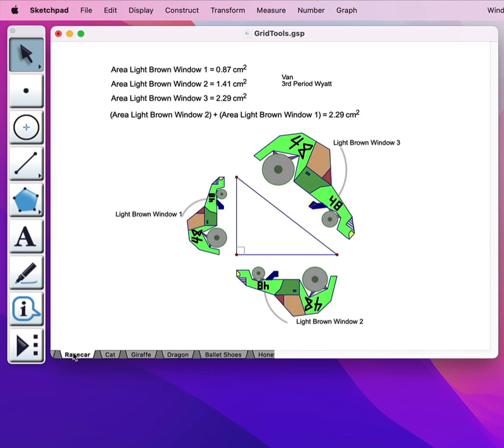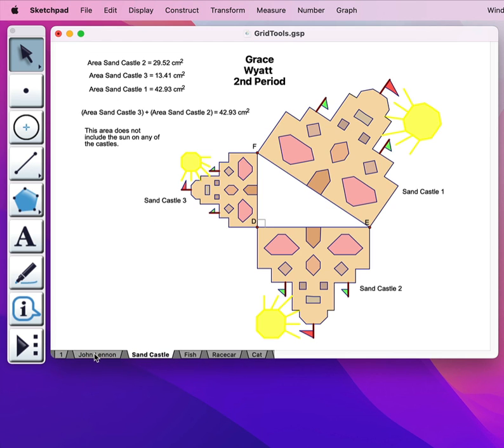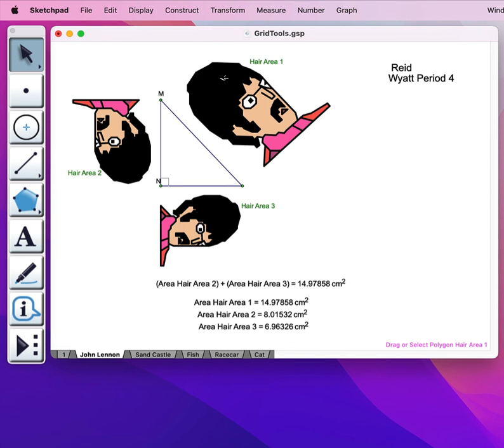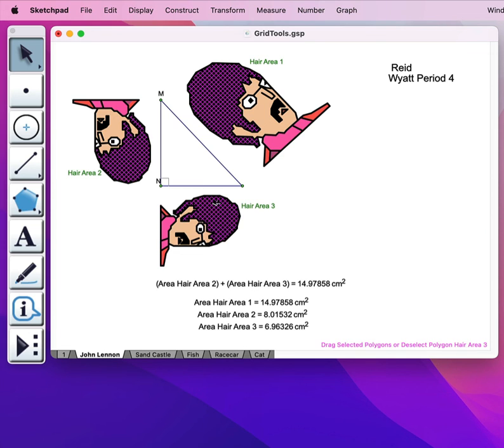And similarly, if we go back to the first one, John Lennon, the student measured just John Lennon's hair on these 3. So there you have it, a really interesting and creative way to explore the Pythagorean theorem, moving away from the boring old square.